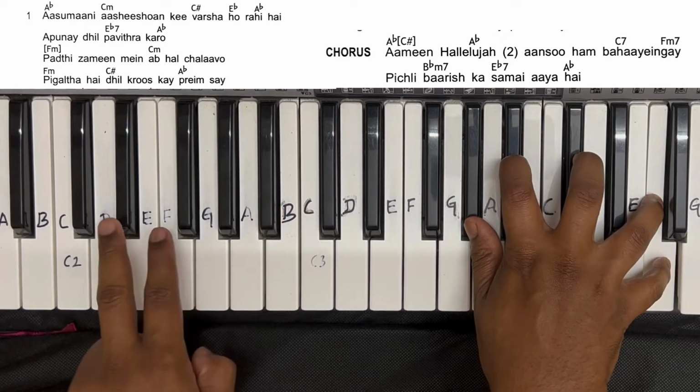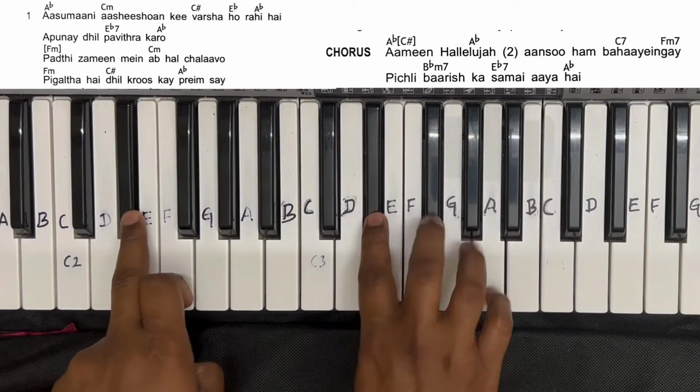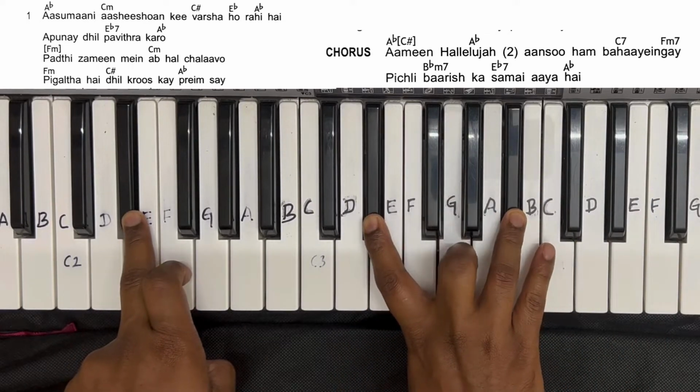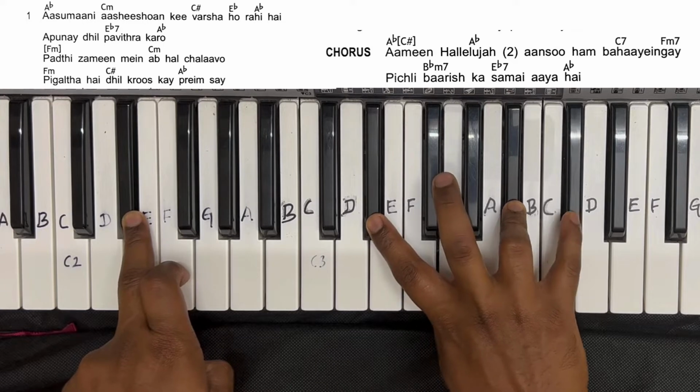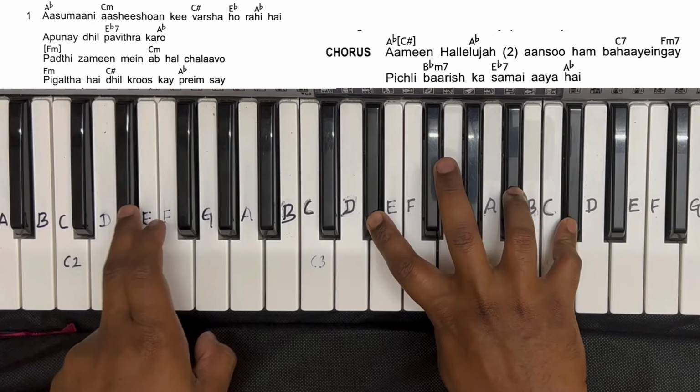E flat 7. E flat. E flat 7th, the note is C. For using a little finger, you can hold this.